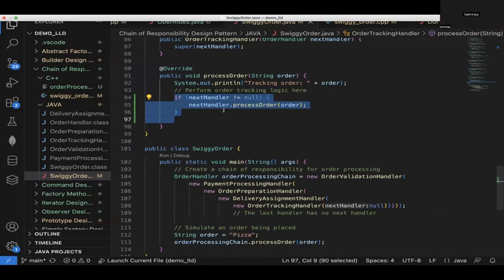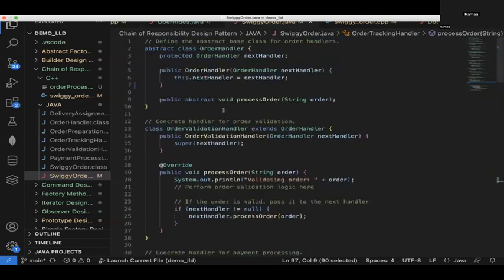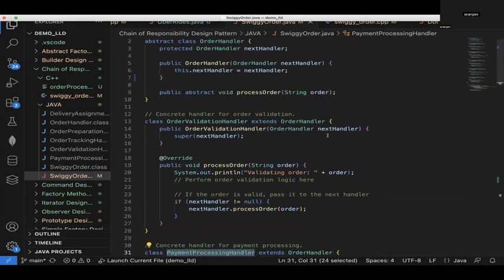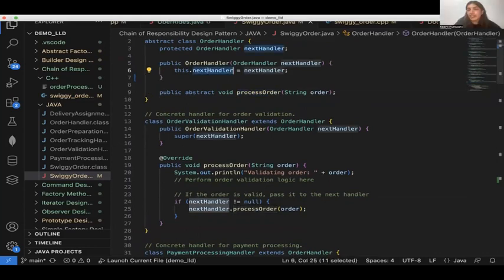One quick question. Since handler is something that we're using everywhere, why don't we combine this with singleton pattern and make handler static? Singleton. Yeah, so you want only one instance. Exactly. I want my next handler or current handler, whatever I want to call that, to be static. Then the responsibility of setting the next handler will go to the concrete classes. So you can have singleton order validation that only this one wants to take care of this, only this one wants to take care of this. But still, you will have the process order and the next handler, right?